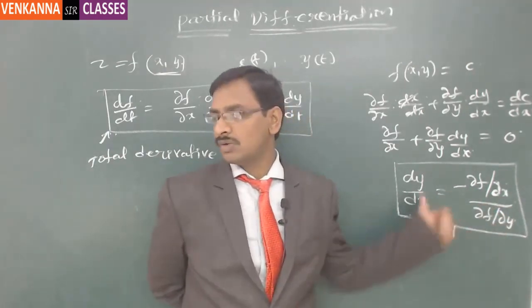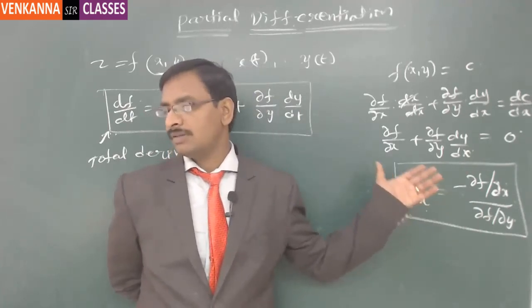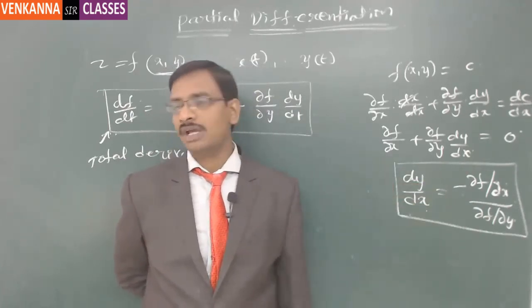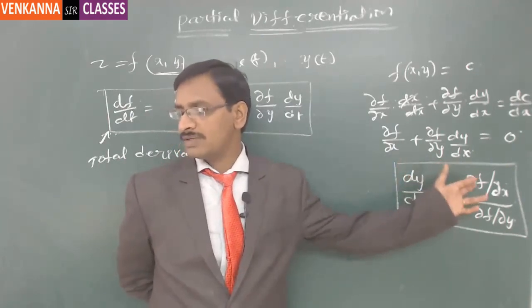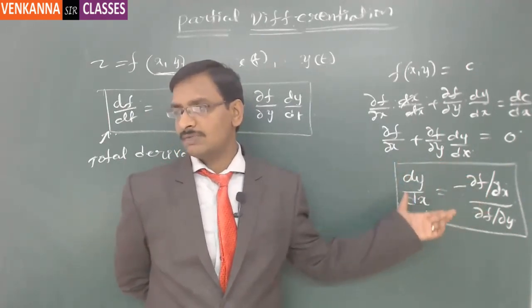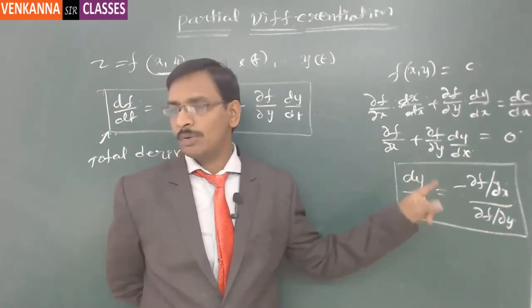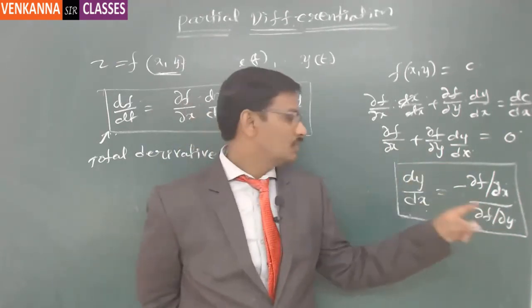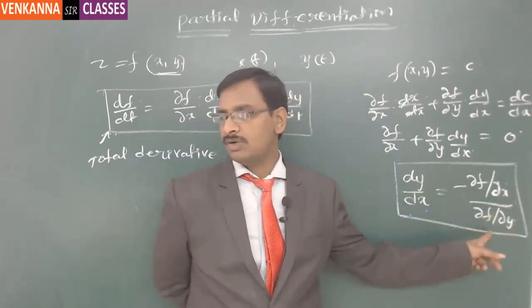So this is what we are going to do. Clear? So for example, the stream functions in case of fluid dynamics are this kind of functions. That kind of function, f, is nothing but a stream function. In such a case, if you want to find out the direction of the fluid flow at one instant, it is nothing but the slope of the function at that particular point, which can be found as dy by dx equals minus dou f by dou x divided by dou f by dou y.